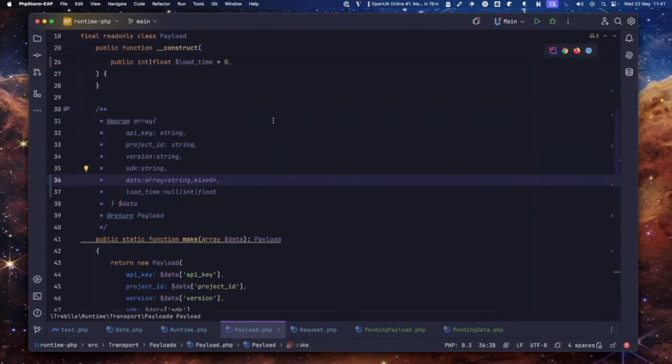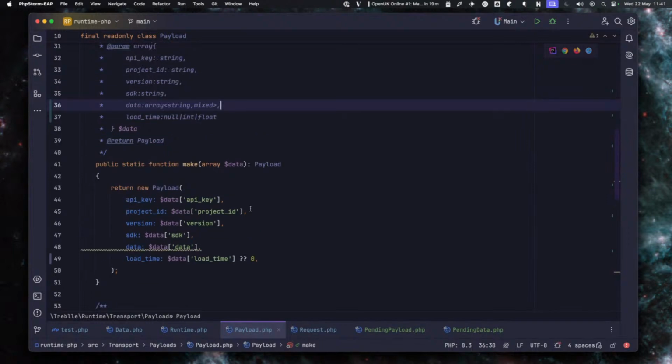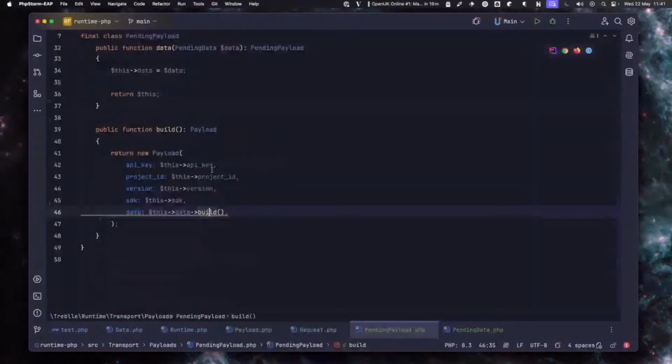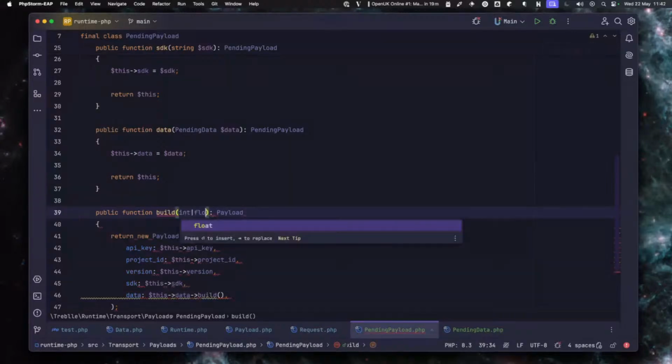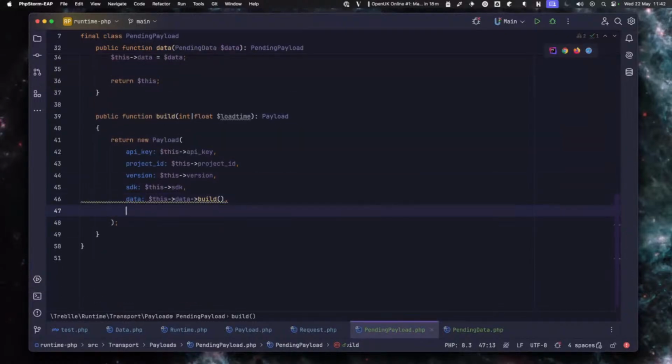There we go, fixing up some of this. Data's still being complained about, but that's not a big deal. Pending payload. Build int float load time. Load time is load time.